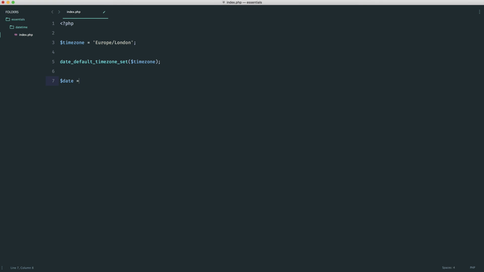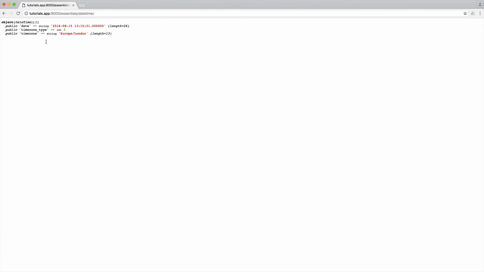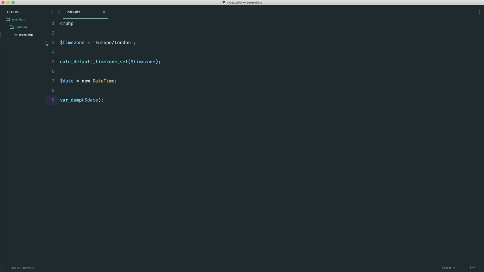Now when we create a new DateTime instance, we obviously don't need to keep passing that DateTime in. We have a default time zone set for every new instance we create, and that is as simple as it gets. There's not really much else that we need to do here. We know how to set time zones. We've previously looked at how we extract the time zone for a specific DateTime instance, which you won't usually need to do, but if you do, you already know how to do that from a few videos back. And there we go. Working with time zones, incredibly simple with DateTime.